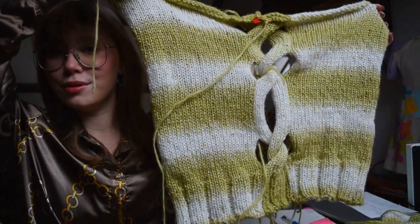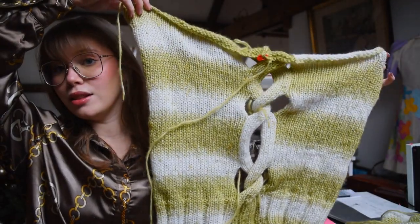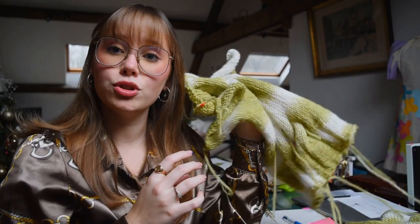I've made the cable and it looks like this. I really love the vibe. So now we have to knit the sleeves and fix the shoulders and make the neck and fix everything. Today we have to make it.